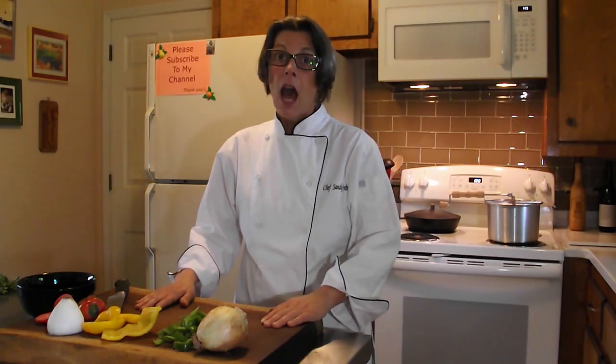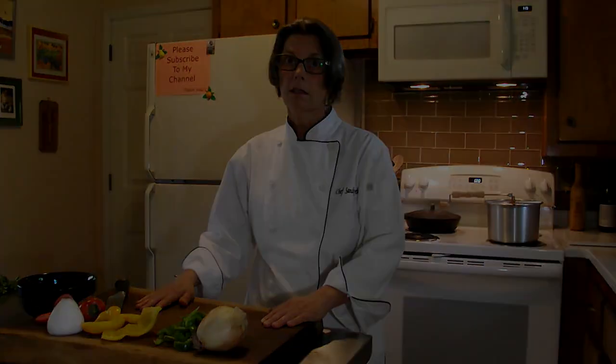I make this Spanish rice recipe when I have things in the fridge I need to use up, ends of tomatoes and onions and peppers. I also use diced jalapeno or serrano in this recipe, but if you don't like your food spicy, that can be eliminated. Or if you don't have fresh jalapeno or serrano, you can use dried red chili pepper flakes.